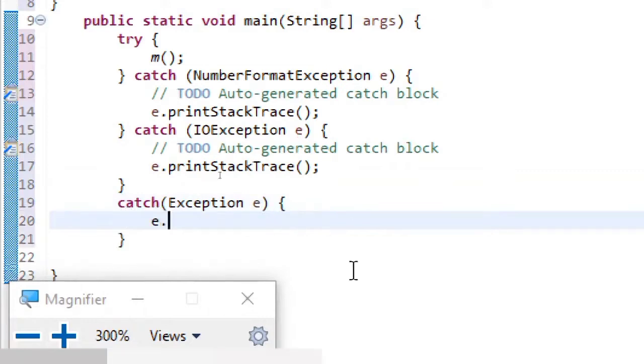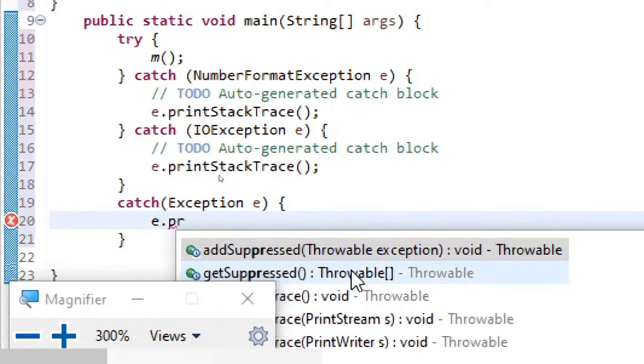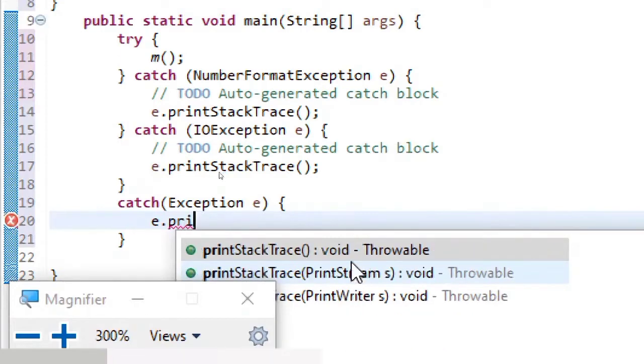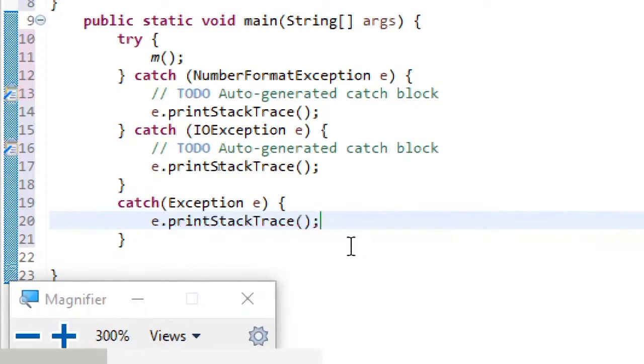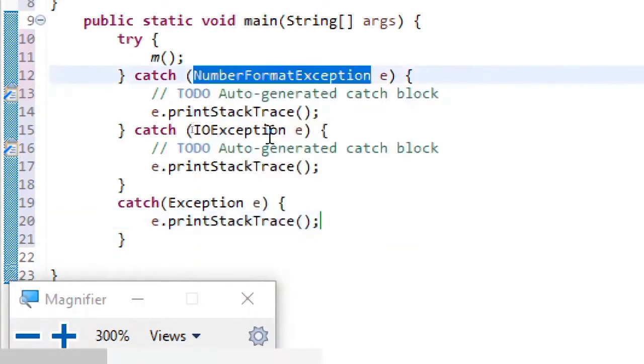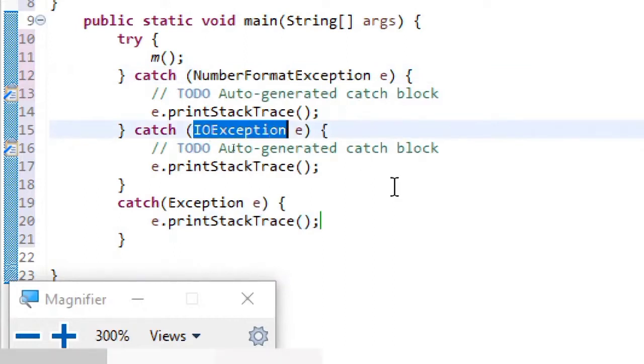So here you can see, very simple. The expected exceptions are number format and IO exception. Apart from these exceptions, if any other exception occurs, then rather than my program being terminated for an unexpected exception, I will also include catch of exception as the very last block in my list of catch blocks. Remember this, it's very important.